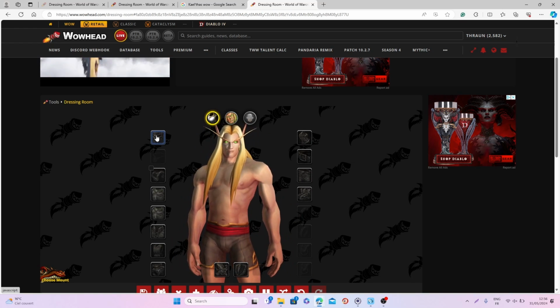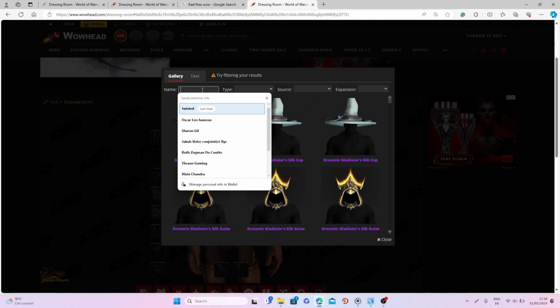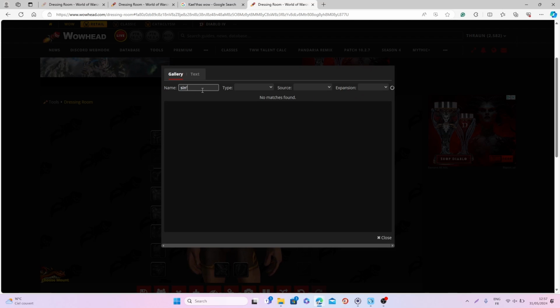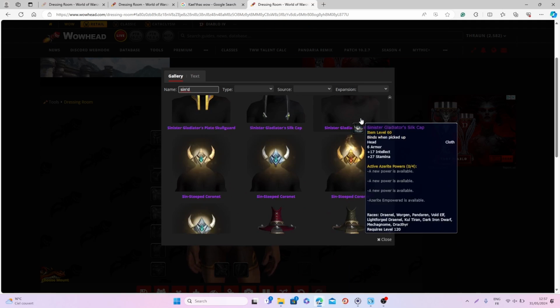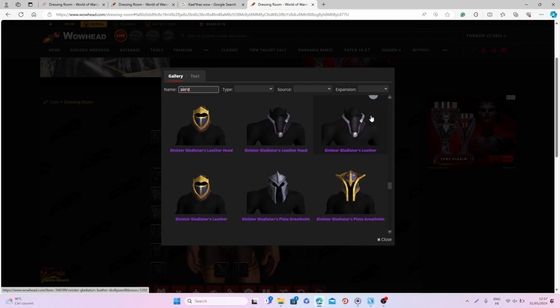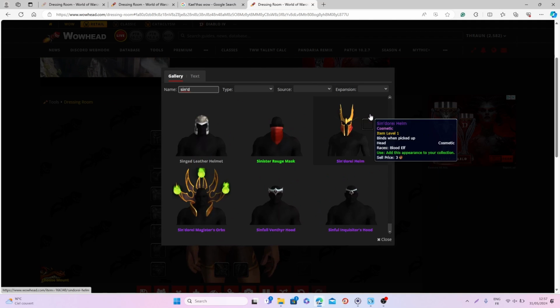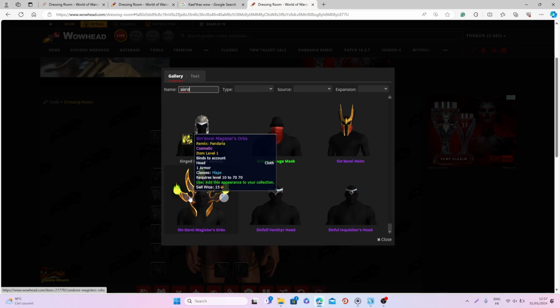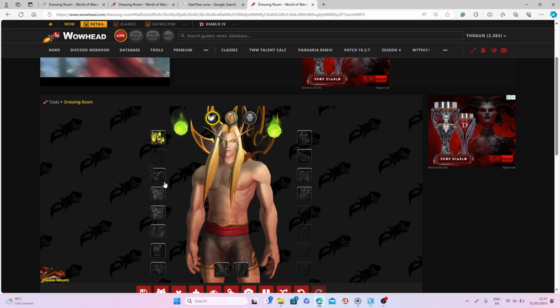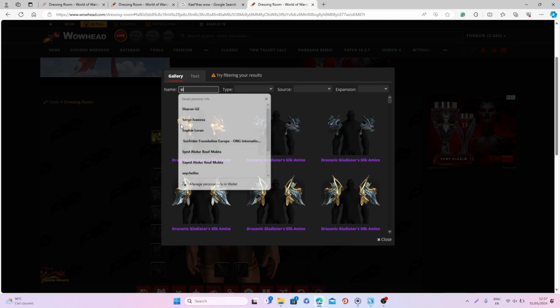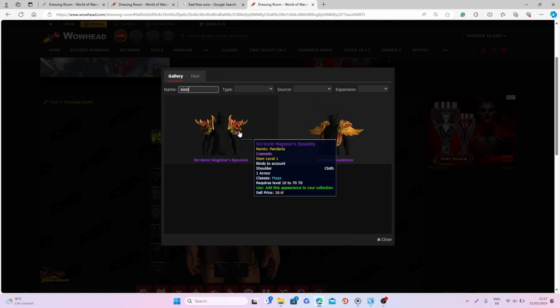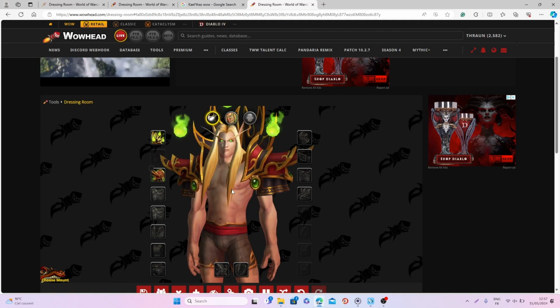Here, the first few important pieces that you want are the different Sunstrider sets that you can get right now in Mists of Pandaria Remix. And as you can see, let me just find it somewhere around here. This is this one right here, the Sunstrider Magister's Orbs. This one is really the set that I think will match Kael'thas the best.